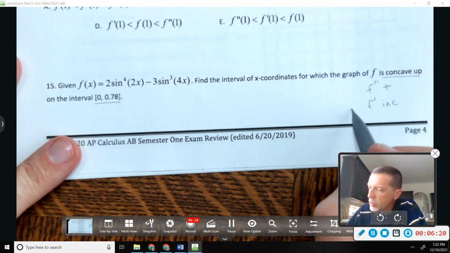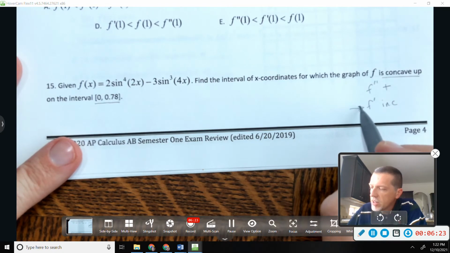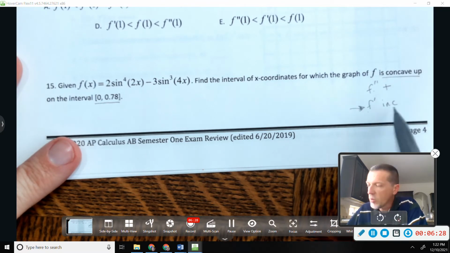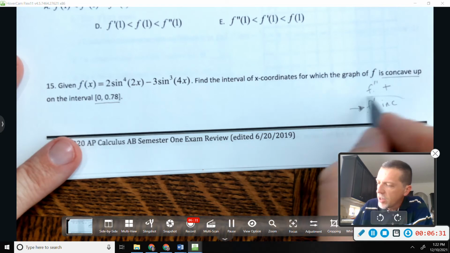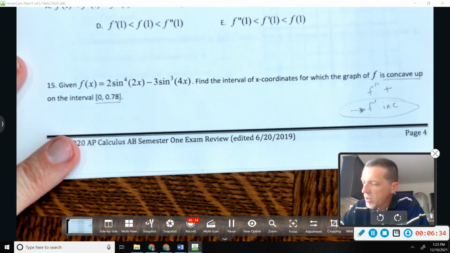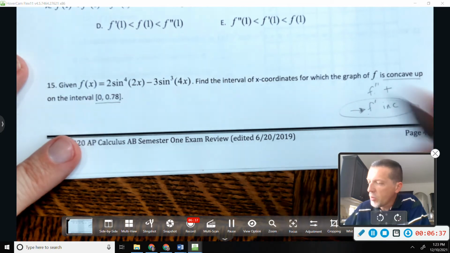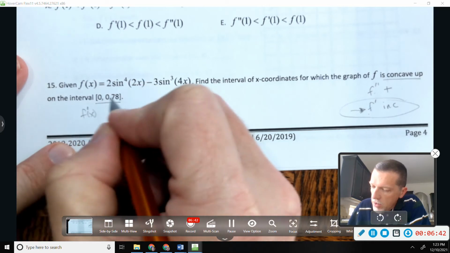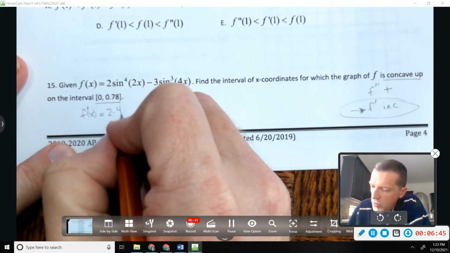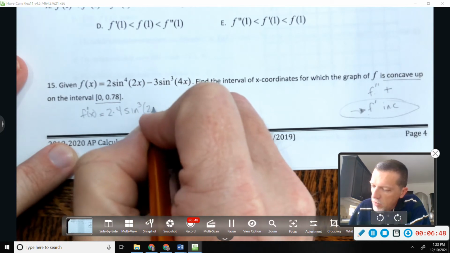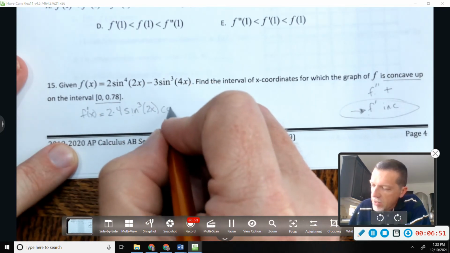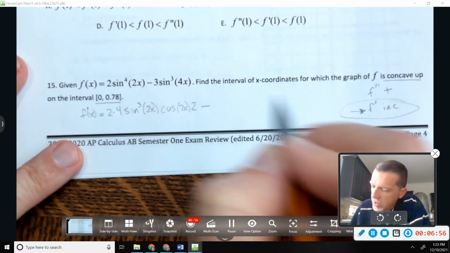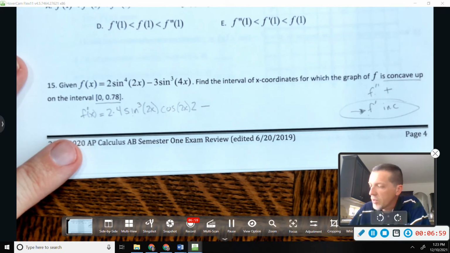And doing it this way might make our lives a little easier in the calculator, because I won't have to find the double prime. I'll just have to find the first derivative and then look for where it's increasing. So let's see if we can use this rationale to figure out where it's concave up, just so that we don't have to find the second derivative, because this looks kind of ugly. So the derivative would be 2 times 4 times sine cubed of 2x. Derivative of sine is cosine of 2x, and derivative of 2x is 2. Yeah, I don't want to do a second derivative of this.